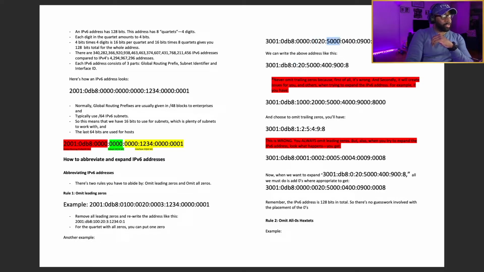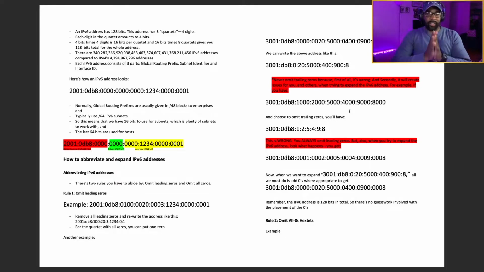No leading zeros here, so we just write the whole thing, right? Leave that alone. 1 leading zero right here, omit and rewrite. 1 leading zero here, omit and rewrite. 3 leading zeros here, omit and rewrite. Now it's much shorter, right?